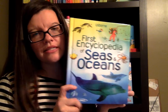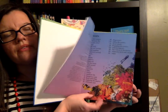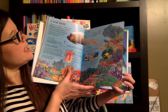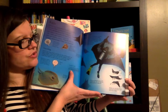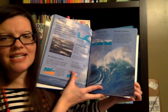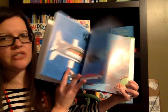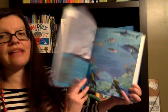I love just learning about the sea and the oceans. This is the First Encyclopedia of Seas and Oceans. It goes over a lot of different topics that you can even incorporate from first semester's grammar — mammals, reptiles, fish, those kinds of things. A wonderful nonfiction title with beautiful illustrations and images to get them up to speed on seas and oceans. We're going to read this aloud together, probably just a couple pages every day because it's a lot of information, and do a little more dialectic about the seas and the oceans.